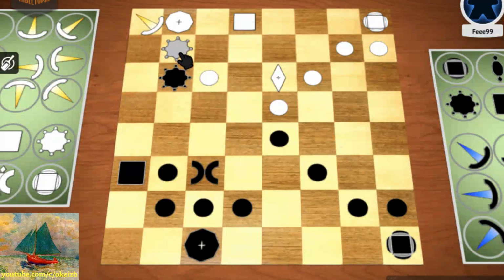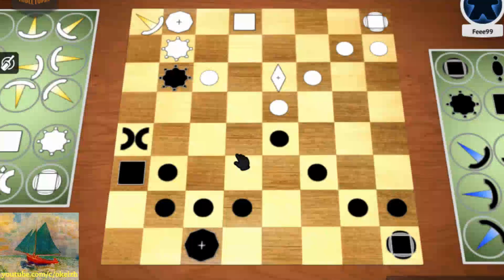I could just take the queen. That's just a boring thing to do. Or I could do this, defending the queen. Yeah, the jailer can jail the queen, exactly.